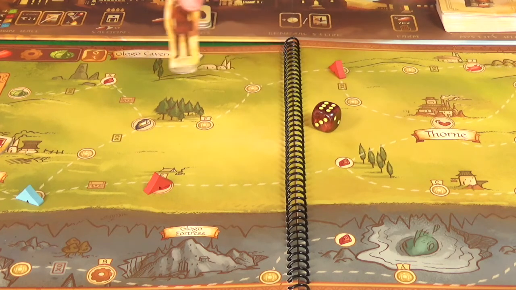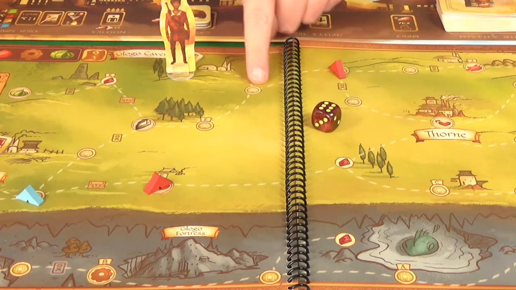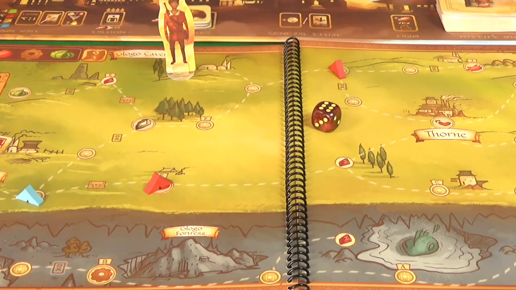But she can then go 3, 4 to this location where there's the quest, which will be another heart loss for another empty space first. And the quest is Quest P.